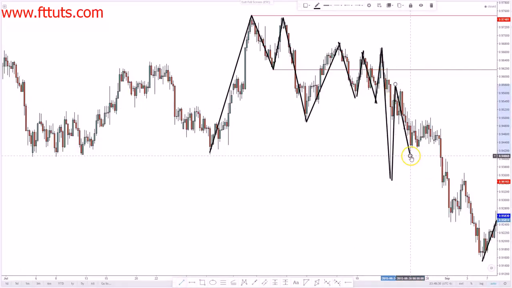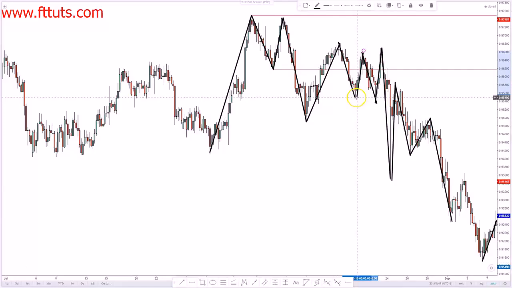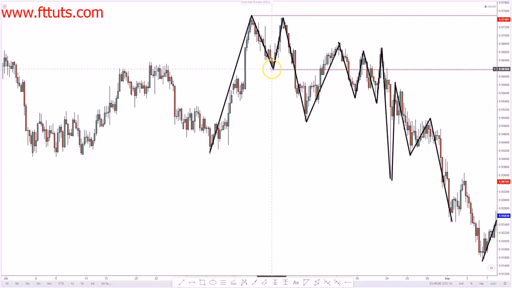Fills in the wick. Whenever you get these big wicks, sometimes the market will try to fill it in. So that's what happened. Big wick, pull back, fill in the wick, pull back, finally break it. Boom. All right, so I hope you guys are seeing what I'm seeing. This is raw price movement. This is not the candles. I'm not looking at the candles when I'm doing this. I'm just looking at the breaks.